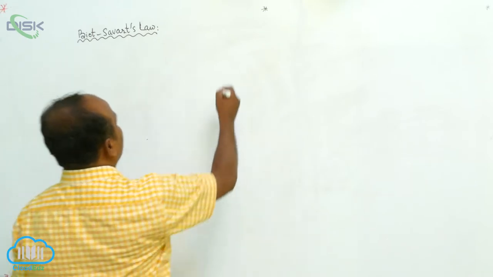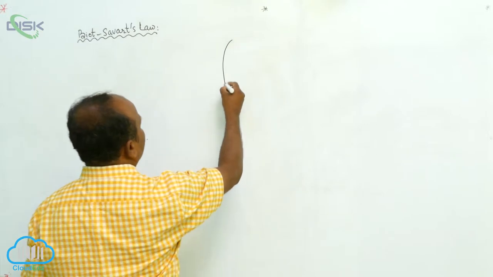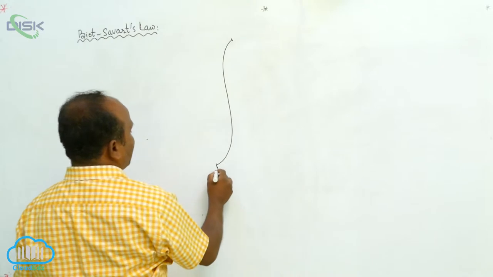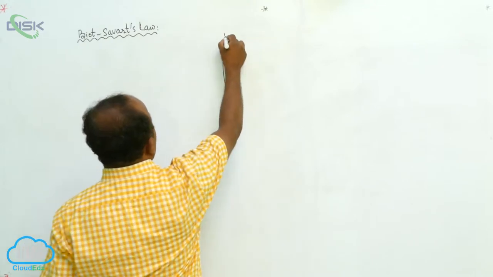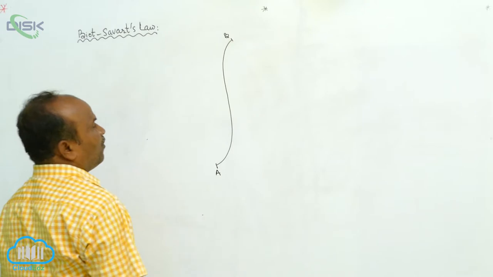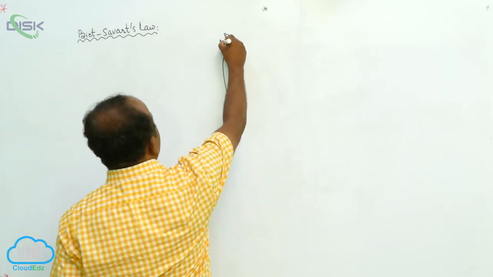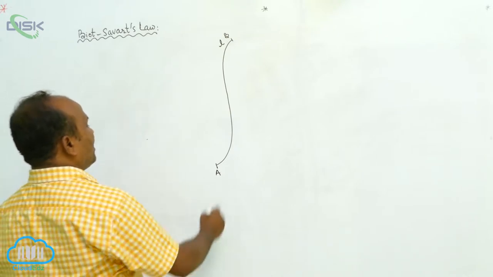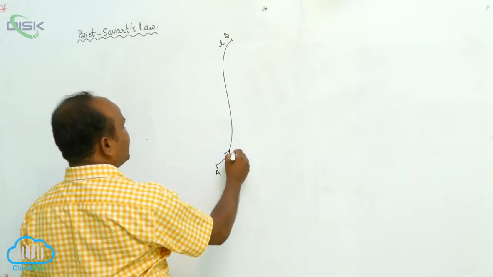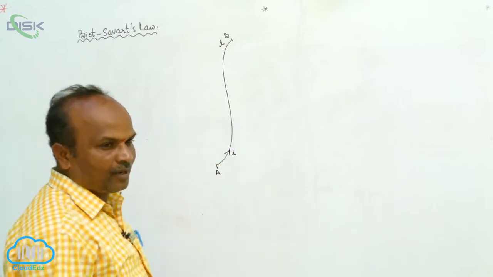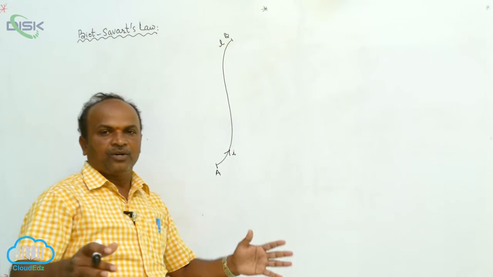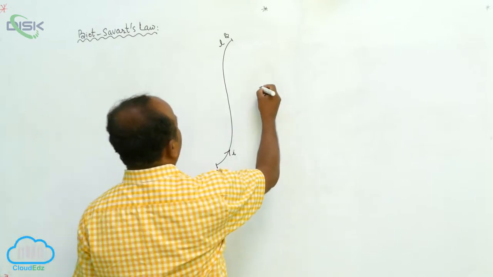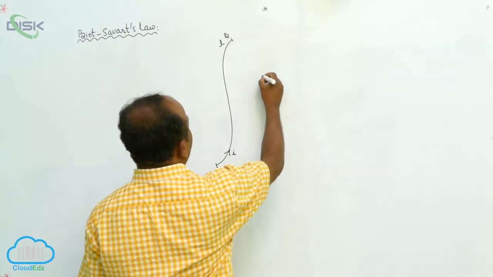Now there is a zigzag conductor. This is called a zigzag conductor. That zigzag conductor is represented by AB. What is the length of the conductor? L is the length of the conductor. How much current is passing through it? This is I. Around this zigzag conductor, no doubt there is a magnetic field. At a particular point, let us consider there is a point P.